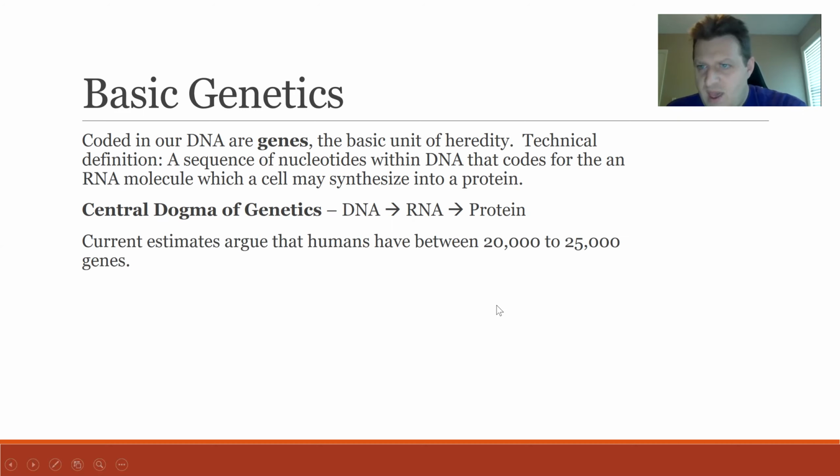All right. How many genes are there in the human genome? Genome here is the sum total of all of our genetic material. So current estimates are that humans have between 20 to 25,000 genes. You can't just look at the sum total of proteins there are in the human body, because some genes actually code for multiple proteins. So the estimate always fluctuates the more and more we find out about the human genome.